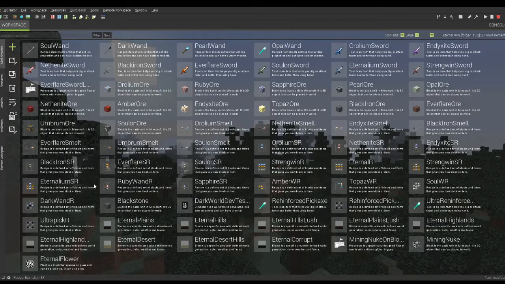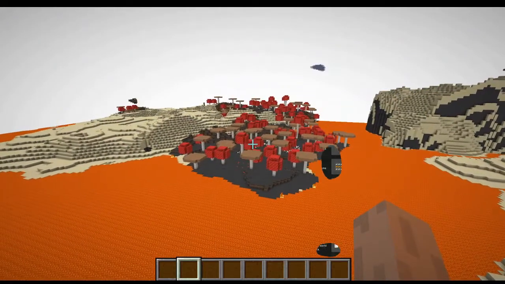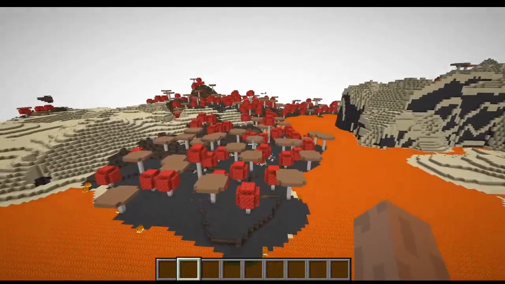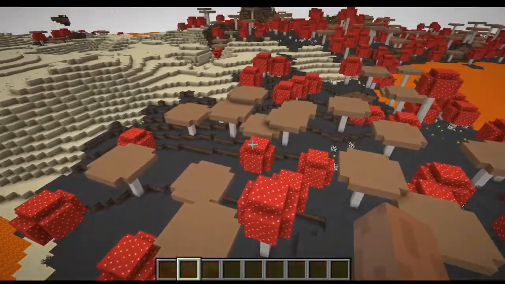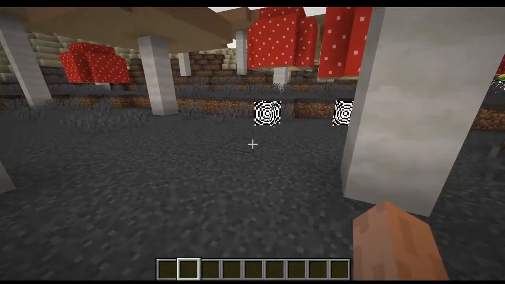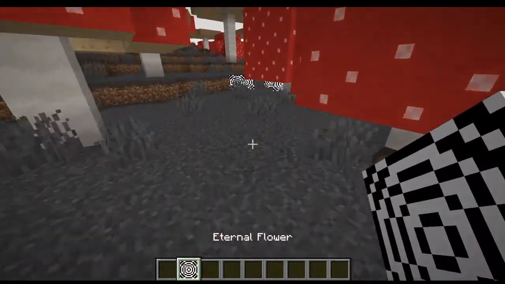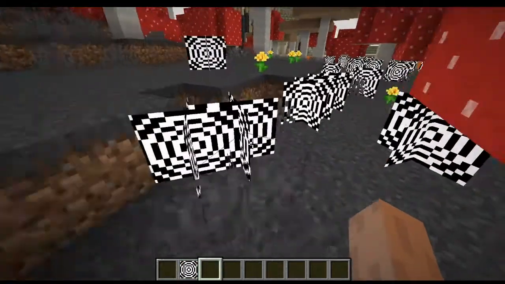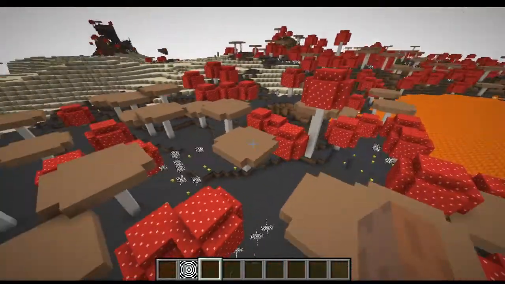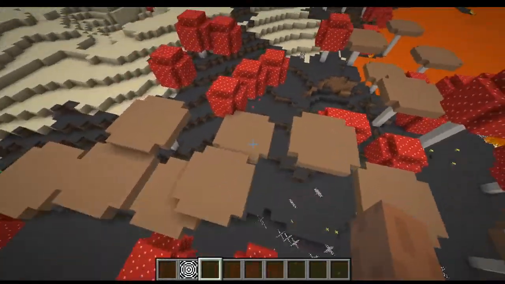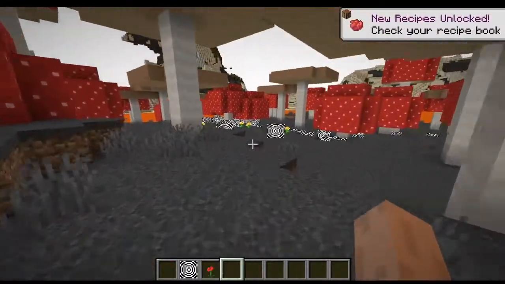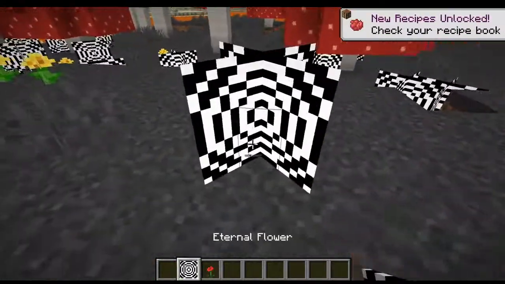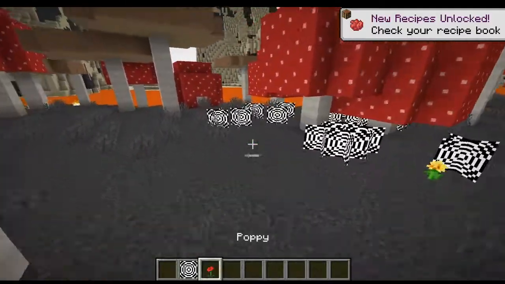And I will quickly show you the generation in game. And as you can see, we have our plants naturally generating. So this right here is actually my custom dimension. I did a devlog on it. This right here is our eternal flowers. So yeah, these spawn pretty frequently. And also, of course, we also have vanilla flowers, because I also love these. This was just my dimension. All you should really pay attention to are the eternal flowers.